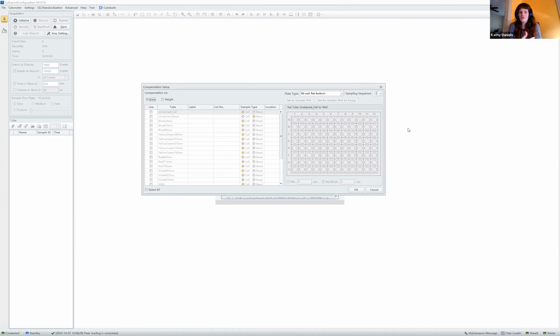Running a single color control each time that you plan to have an experiment is critical. That's a conversation we often have in the lab, and I'm very firm in my beliefs about it, because even if the instrument is performing the exact same way from day to day, you can have differences in reagent performance. So you want to make sure you're running your single color controls at every run.